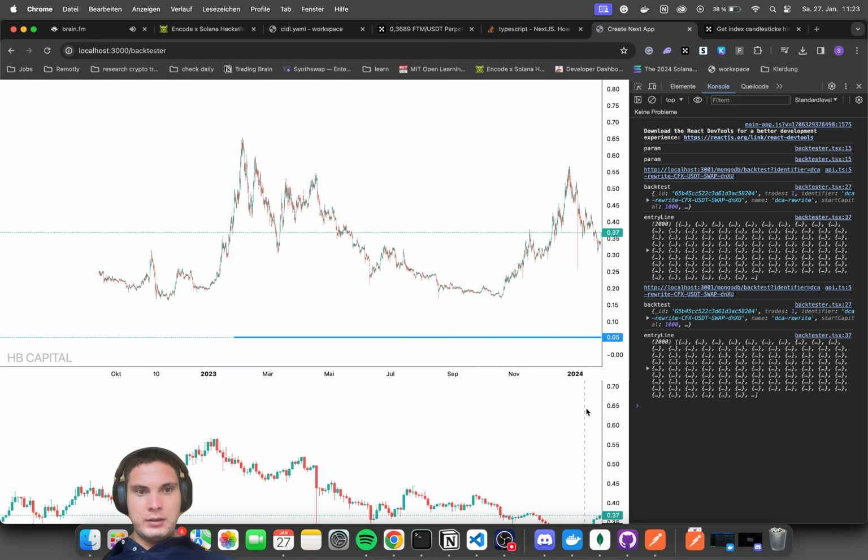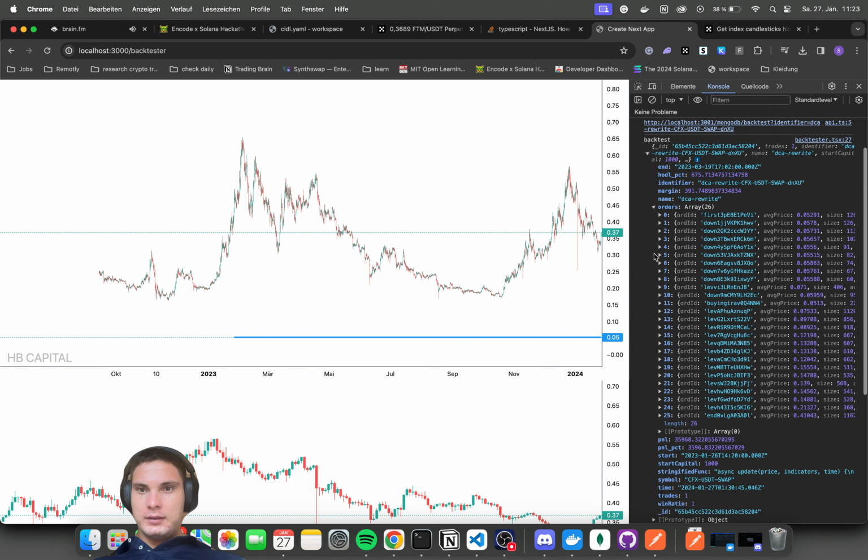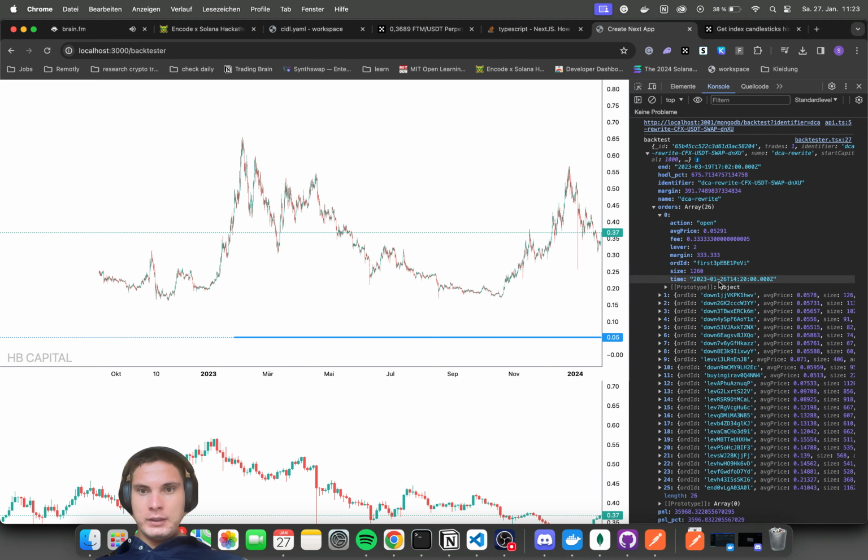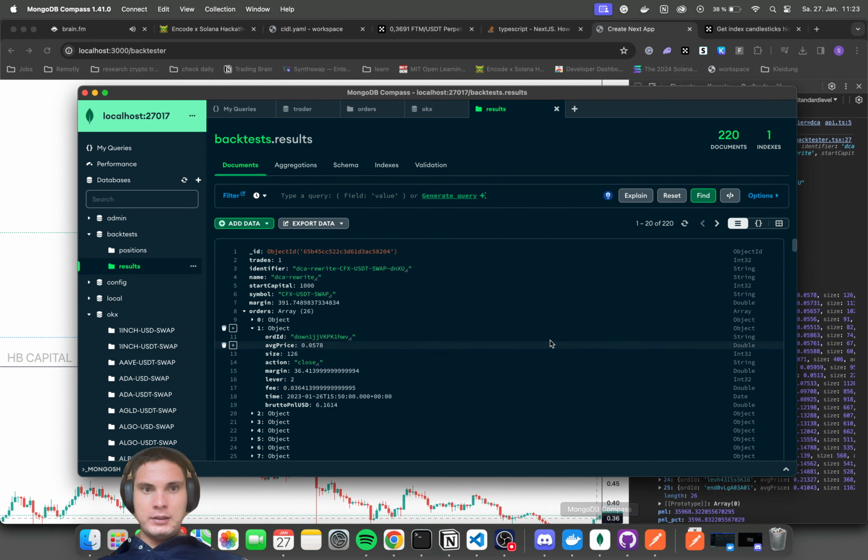So we see now our entry on 26th of January. The first order was on 26th of January at a price of 0.05. So I guess the symbol is not the same. This was on CFX USDT.